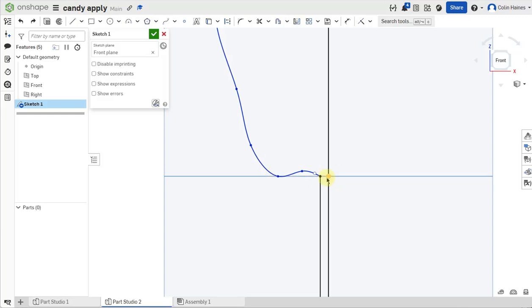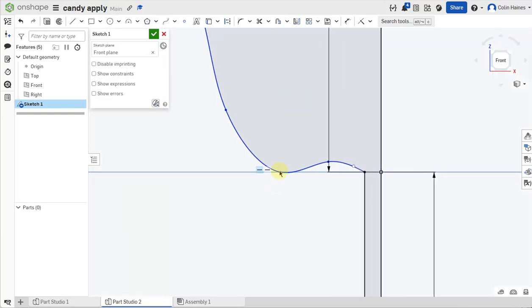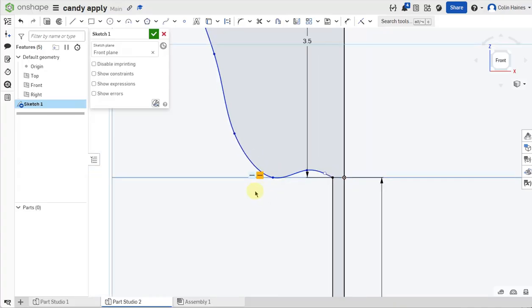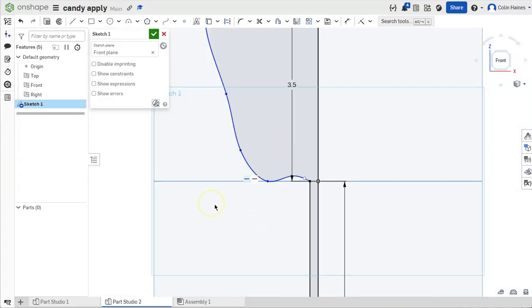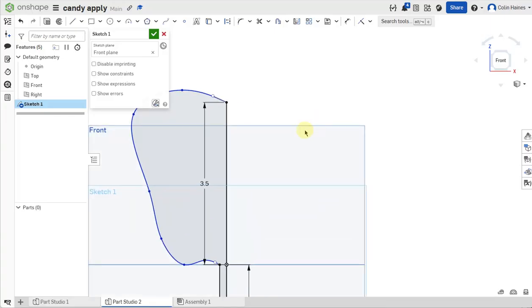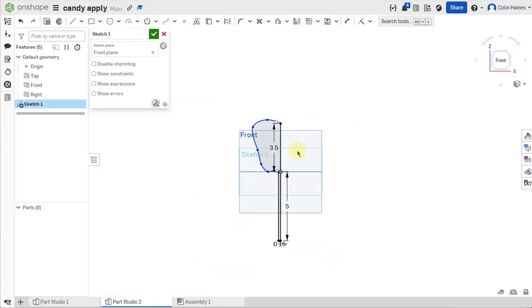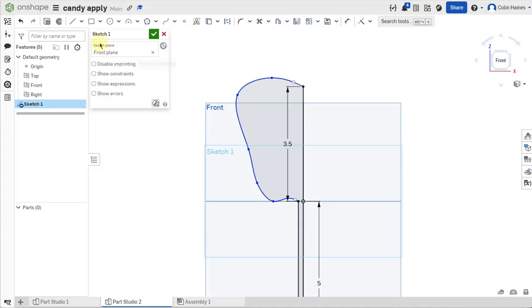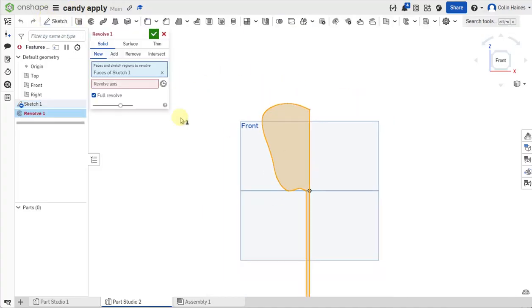I did intentionally constrain this to the origin point, but if you wanted to unconstrain it, if you highlight over a given point, you can see off to the sides what it's constrained to, and you can click on that individual constraint and hit the delete key on your keyboard, and that will unconstrain it. I'm not going to do that because it was intentional and I am happy with it.